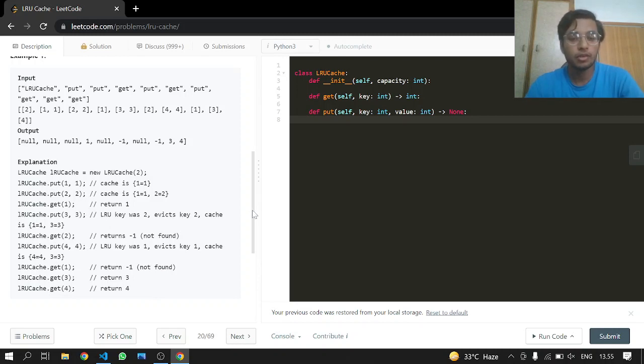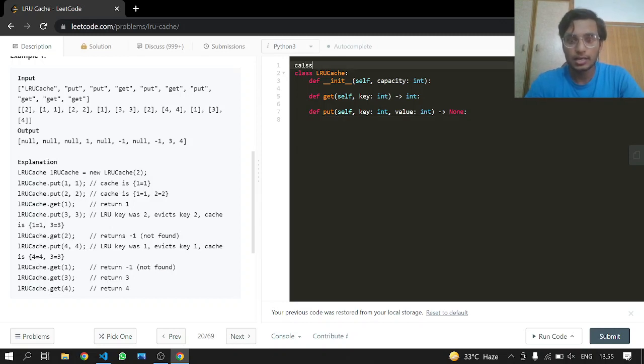So what we'll be doing here is using a doubly linked list, where the node itself is going to have four compartments: a key, a value, a previous node and a next node. We are also going to use a hash map with key-value pairs. The key will be the key, for example passing the key 1 and getting its value, and the value is going to be the address of the node, in which we have these four compartments: key, value, previous node, and next node.